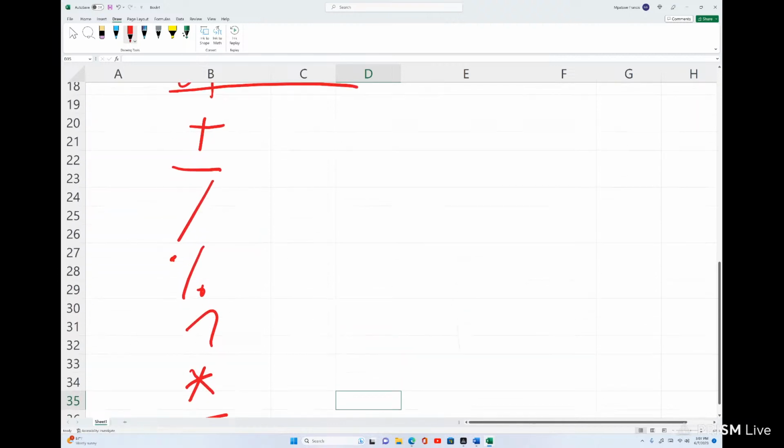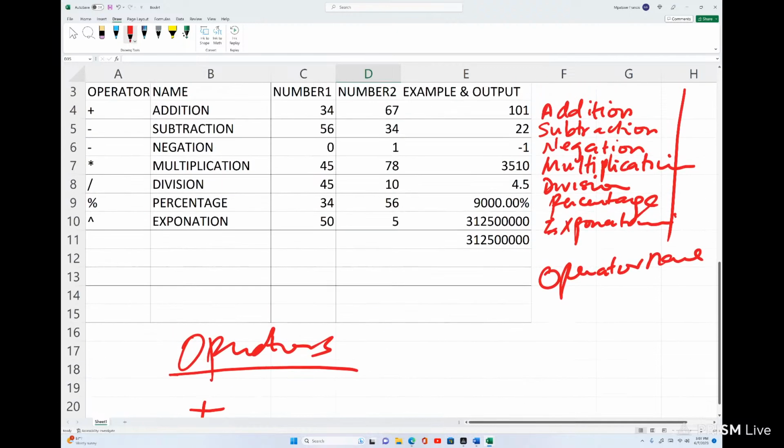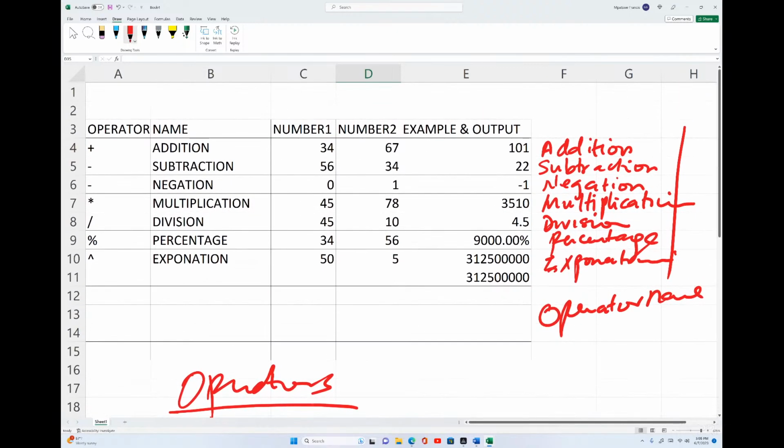So all these are what we call the operators, and the operation names are these, and we have put this into a table giving sample numbers and giving examples using the basic formula for calculating all these ones. So it is very important, as I said from the beginning, that operators are very important in our lives because we use them to do calculations and we use them when we are carrying out programming.